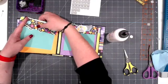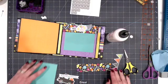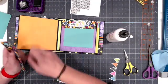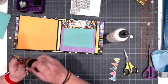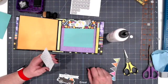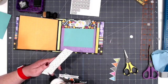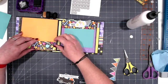Next one, this is going to be another fairly simple one. And again, like I said, because this is really more of a layout book than, you know, the way we would typically do a mini album. And that's in part because they go together faster. I mean, I literally came up with this. I've been working on this, what, maybe 2 hours at the most. And that includes figuring out all of the matting and whatnot. So that's like crazy fast for me. Nothing I ever do goes that fast.